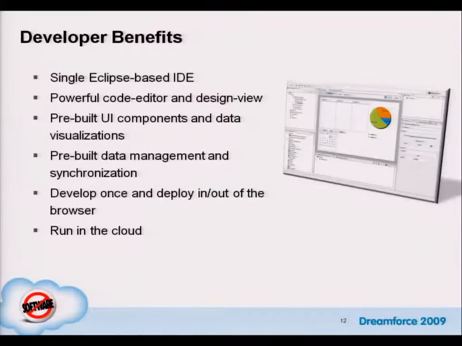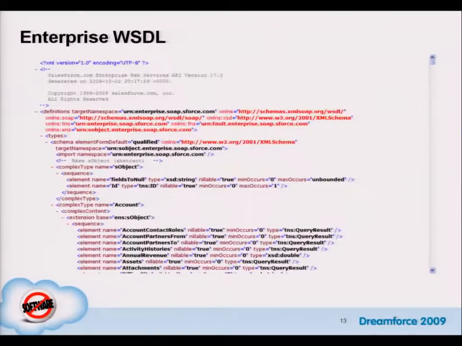It has that pre-built data management and synchronization. You can deploy it once. One of the great things about Air is it has the ability to update. The problem with client servers, you all know, is trying to update patches and maintenance and all that kind of stuff. So it has that ability to do that kind of update functionality, and then it interacts with our cloud-based applications, right? So a new user interface.